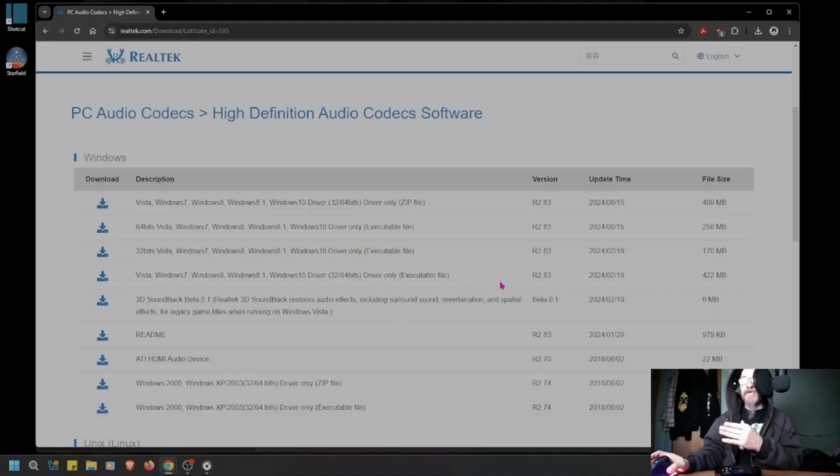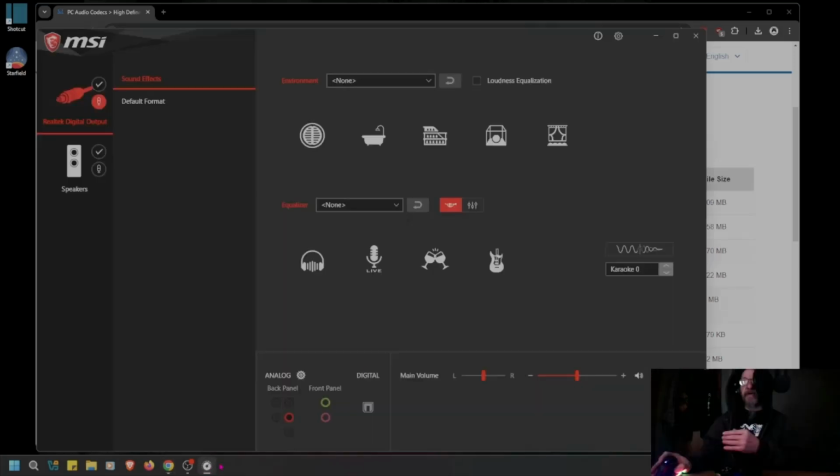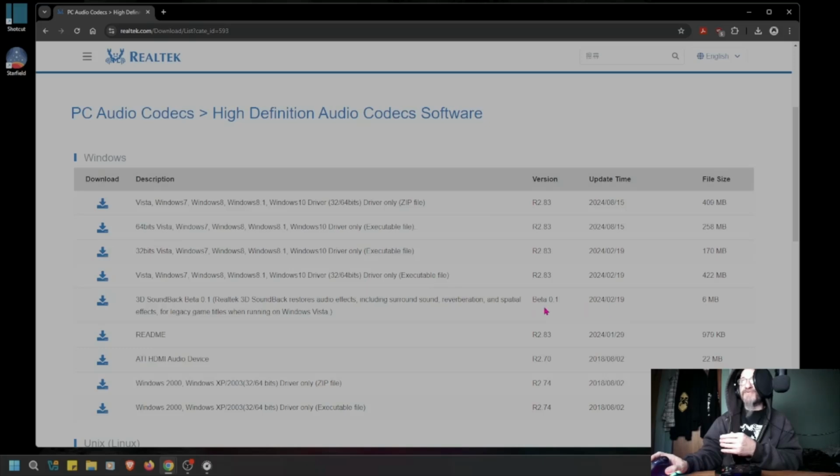Now, that being said, you go over here. This is the software that apparently is like this panel. That's what I'm guessing, it just reintegrates this back into the driver. But it says beta, and I don't know. Maybe that matters. Maybe it doesn't. But at least the date isn't terribly old, you know.